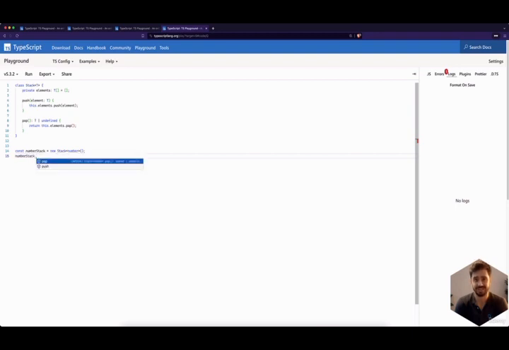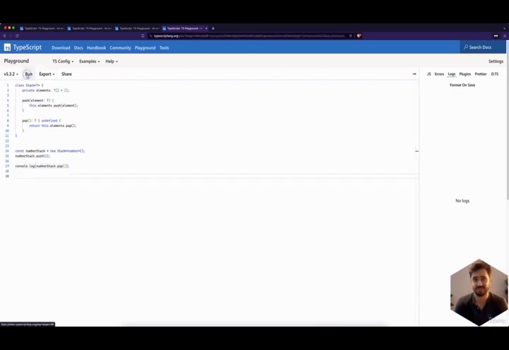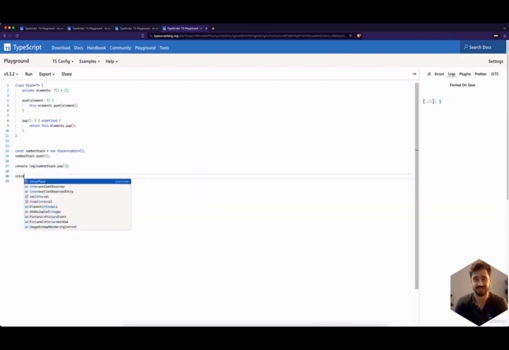Let's explore using our stack class with a person type. Imagine we have a person interface, which includes properties like name, a string, and age, a number. Now, using generics, we can create a stack class specifically for handling person objects. This is where generics shine, providing us the flexibility to work with diverse and complex data structures while maintaining type safety. In our examples, pay attention to how the logs are being printed.